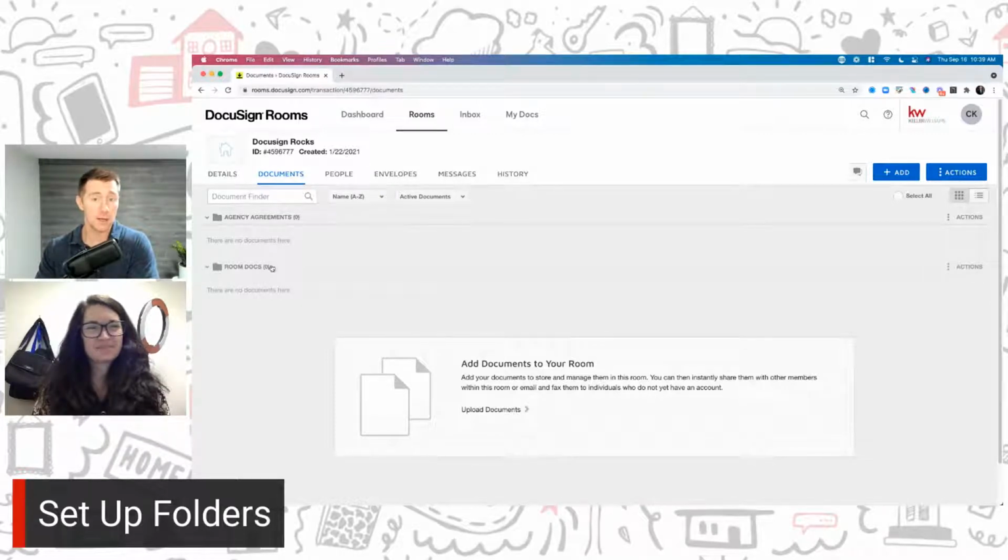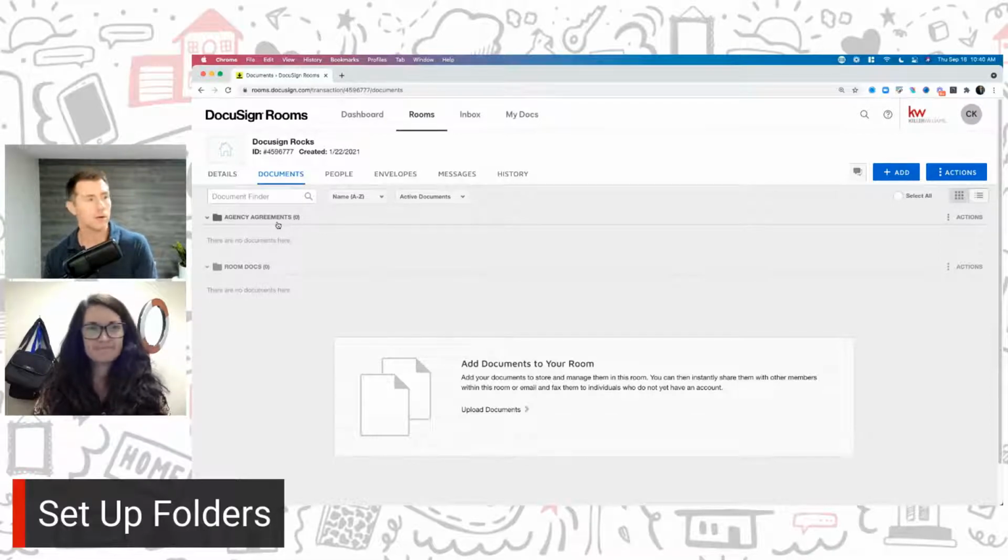Now know that this room docs folder, every single room will be created with this room docs folder, and you can kind of see that as the inbox. We kind of touched on this in basics, right? This is still your inbox. We'll show you a fun feature to get documents in here another way. But if you add documents from your library, they'll be in here, or if you manually upload them, they will start in this room docs. So see room docs as the inbox, and these other folders as a way to organize them.